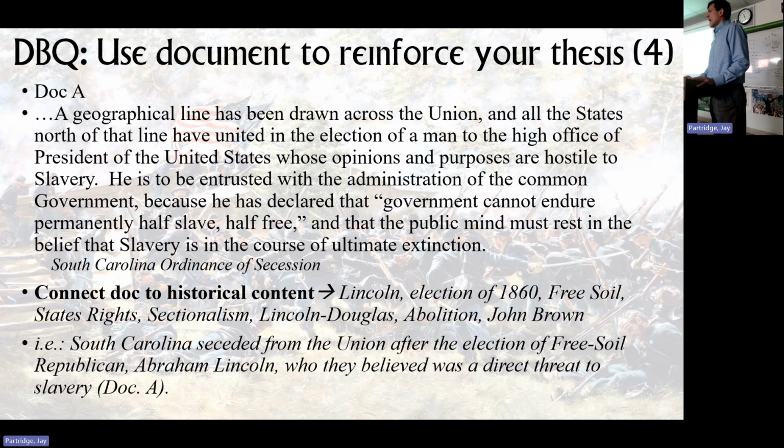Doesn't it lay out what's in the document? You notice I added a little bit of my knowledge: Republican, Abraham Lincoln, free soil. That's not in there, but that's what this says. So I'm showing I really know what's in there. If you put down a free soil president, good job. You put down Abraham Lincoln, good job. You're showing you know what's in there, not just summarizing the words in the document.